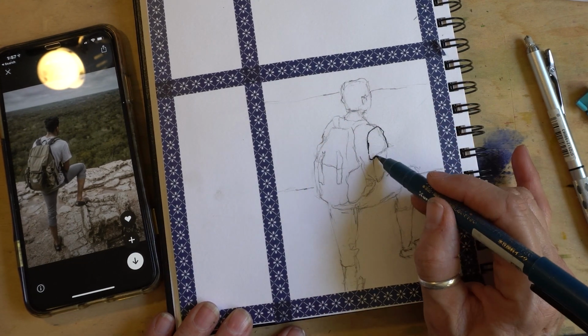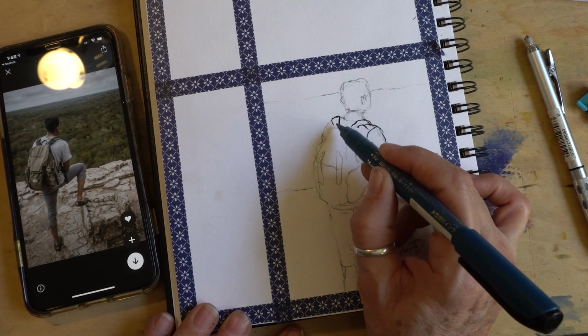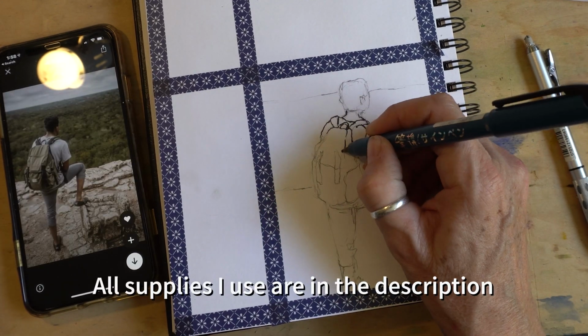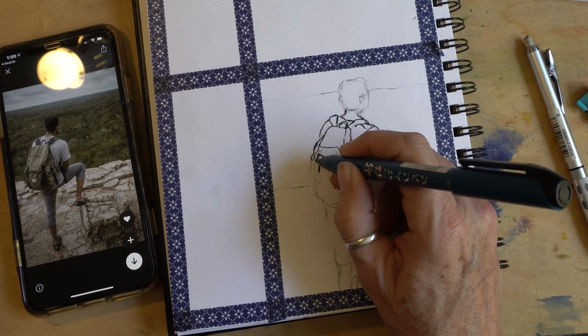So I'm going to outline my drawing with a permanent marker pen like I do a lot in my sketchbook. And just kind of look at the folds, and it's going to be a pretty quick drawing.